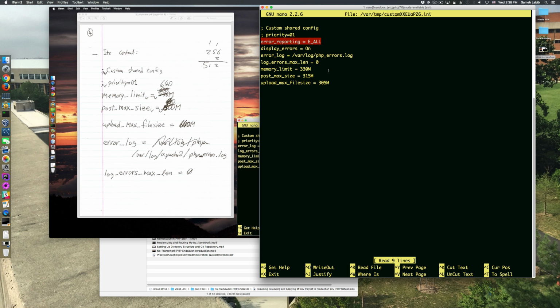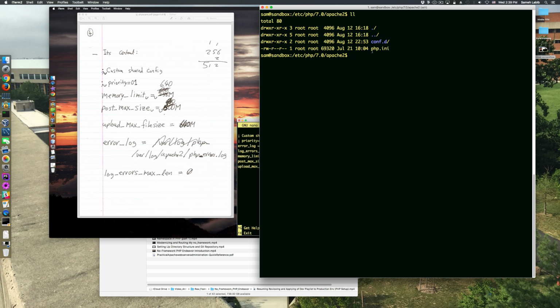Let me go and look in php.ini for PHP7 and find out if error_reporting is being used and if all is a valid choice. So let me get out. I'm going to look in php.ini for PHP7 in the Apache 2 directory rather than the CLI directory.